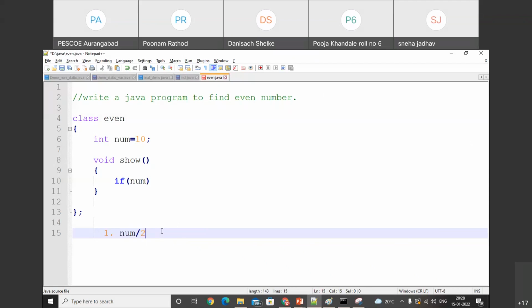Divisible by 2 equals to 1. Equals to 1. This is a business logic to find out the even number.